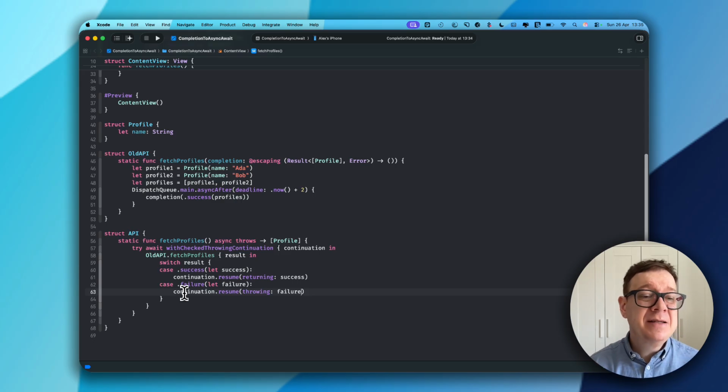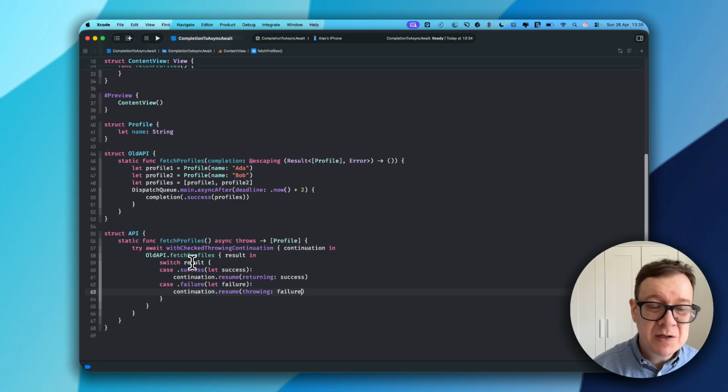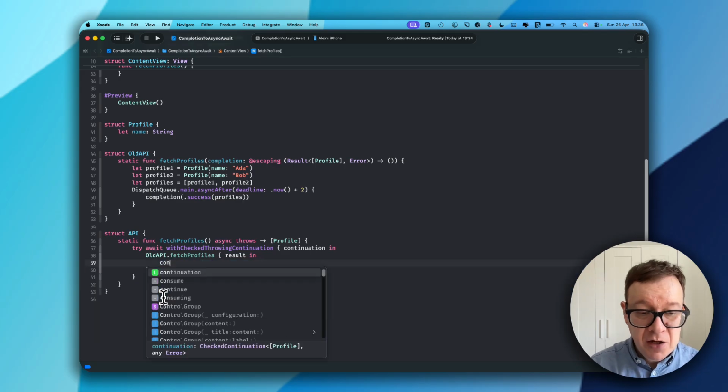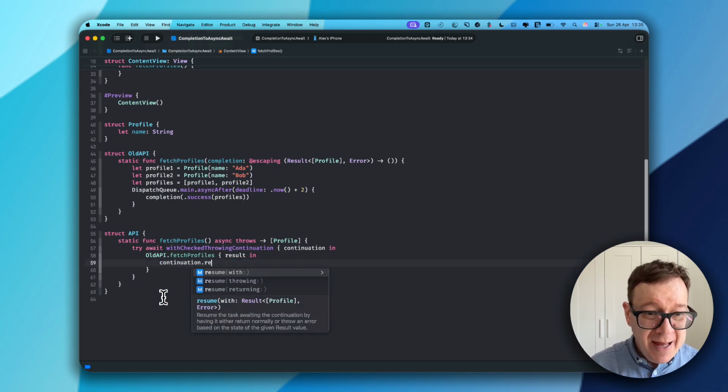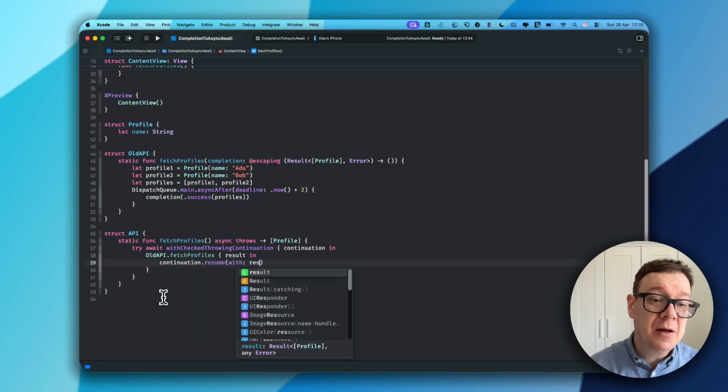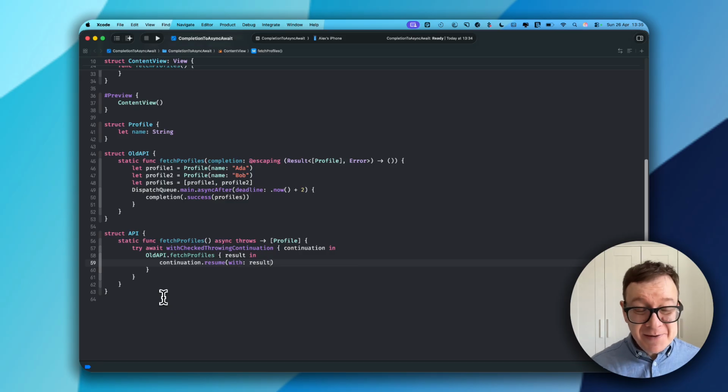But again, this is just going through the switch and result, and there's an easier way of doing things. Now you know what the result does. So I'm just going to say continuation dot resume, and there is this with, not throwing, not returning, with. And as you can see, it already auto-completes with that result of profile and error. And that's going to resume with result. And that's it. That's how you would change from completion handlers to async await.